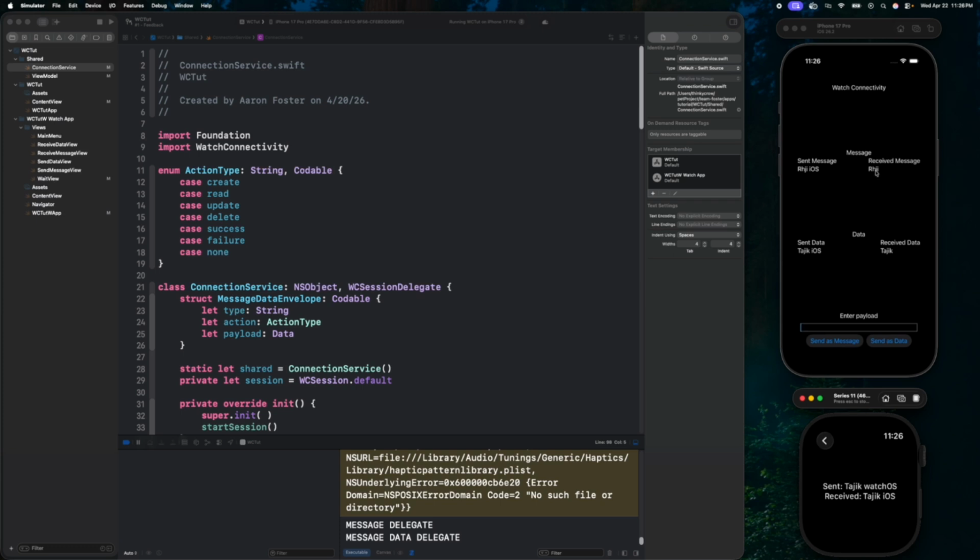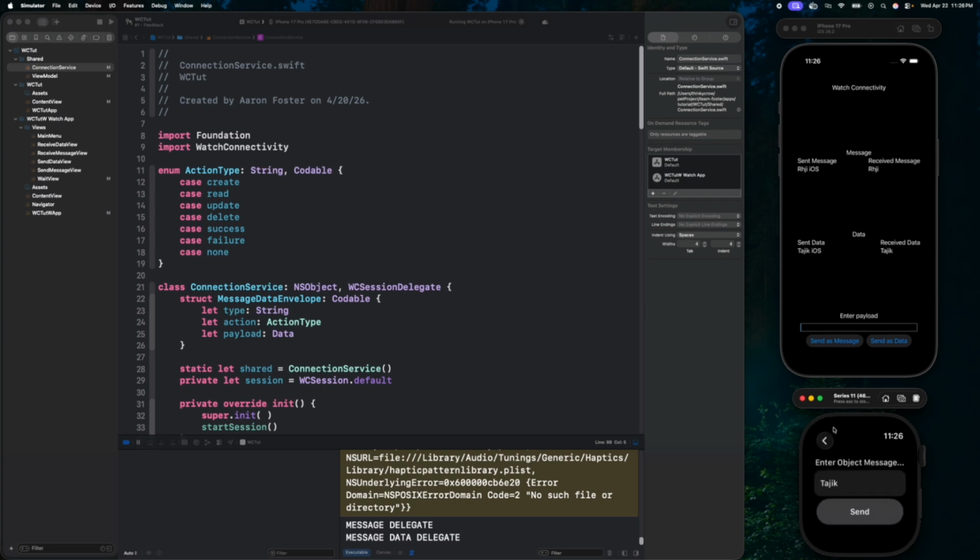Now, real quick, the reason that these don't have watchOS at the end of them is because that first initial send does not have the platform appended to it. Otherwise, each time it came in and got sent back, it would have an ever increasingly longer list, which could be helpful if you needed to do some debugging, being able to see that. But I thought this was cleaner to look at.